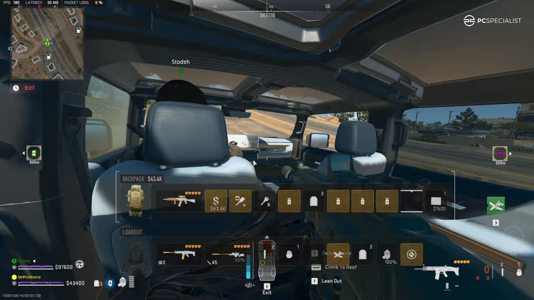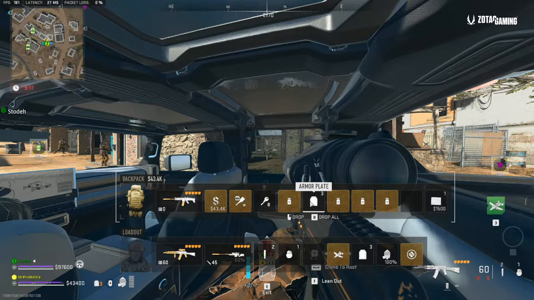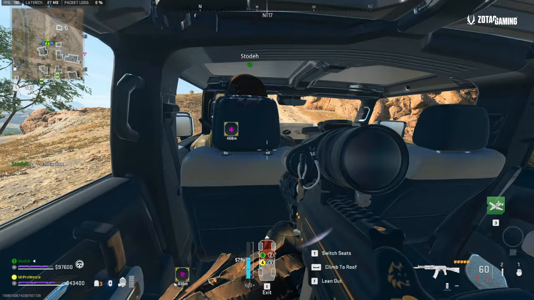This thing is just so insanely fast. Yep, I've got to think about anything. I've got 60 bullets, Stod. 60 bullets. I'll give you some of mine. Any hospitals on the way? What's happened? Ammo on the way. Oh, yes. Perfect.